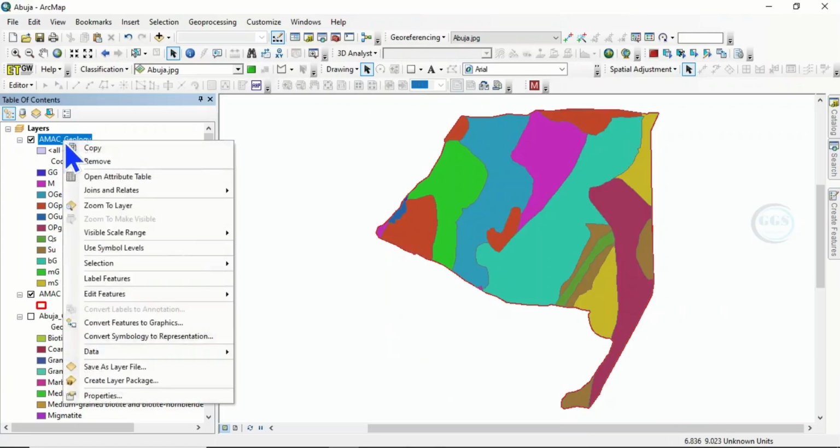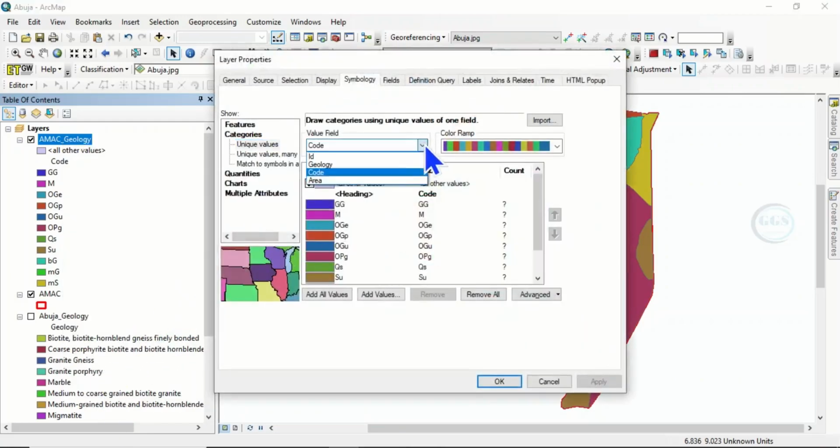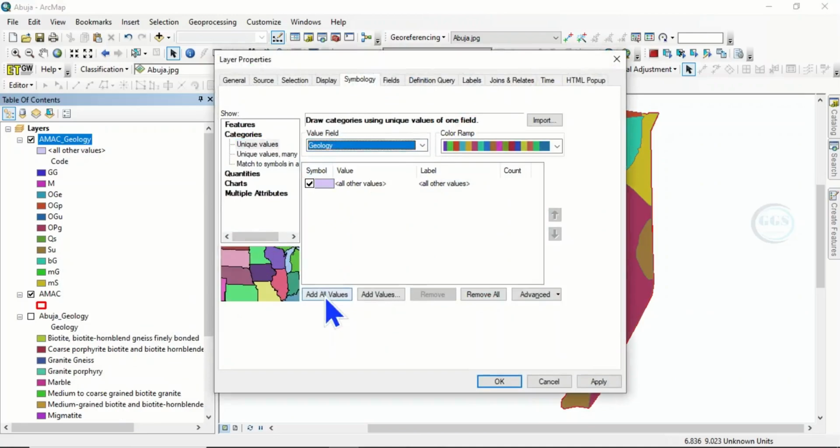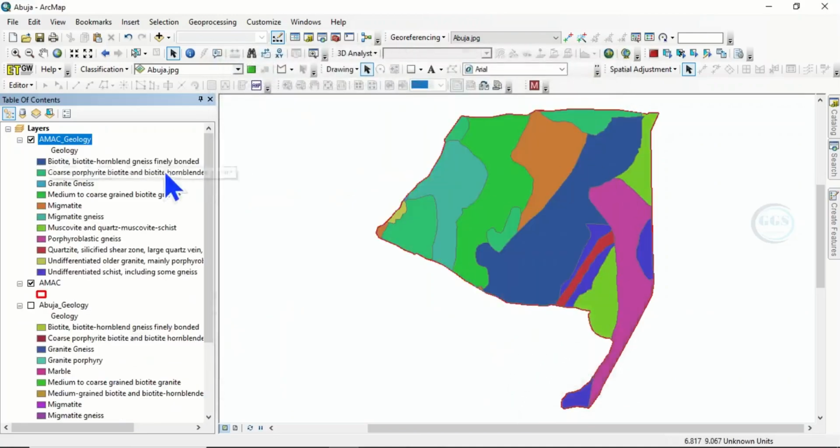You can also categorize using the geology name. Click on properties again, change it to geology and click on add all values. Click on OK. You can see the geology names of AMAC, different rock types. So you can now take this to layout and produce your geology map.